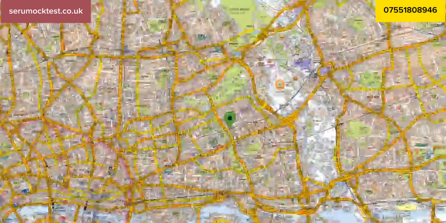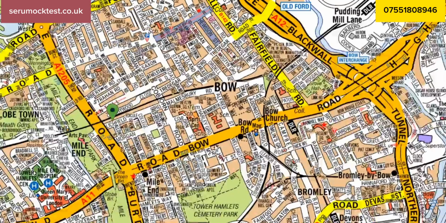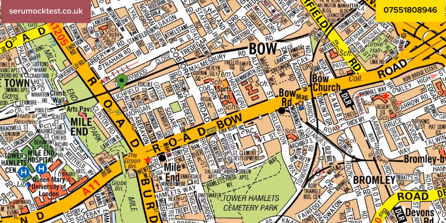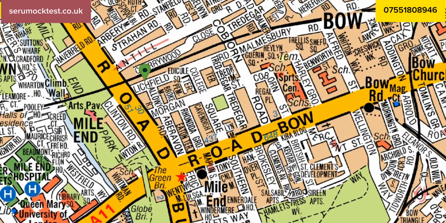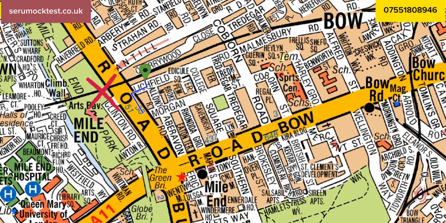First of all, for this particular route, our starting point is Lichfield Road in E3. And how do you get out? One major mistake that people make is that they start from here. First of all, we need to understand that when I start from here, I cannot come out this way because this is a road block. So if someone does this, it is a zero mark on that route planning. That is one mistake.